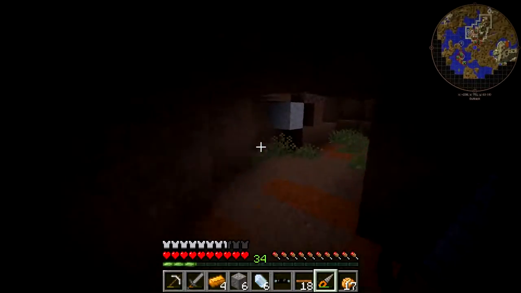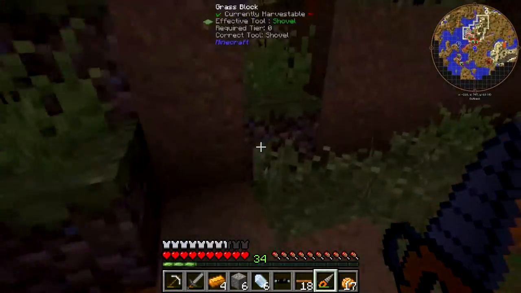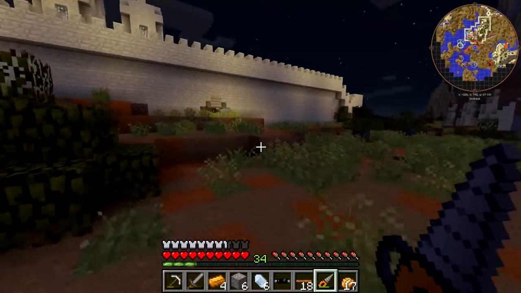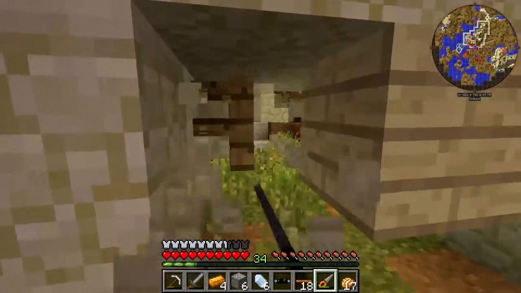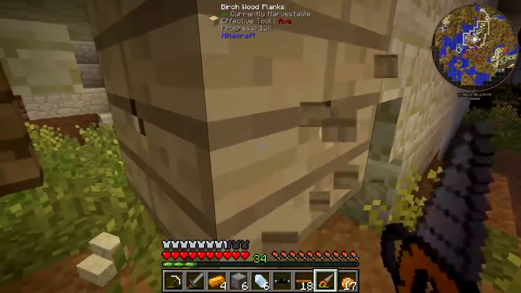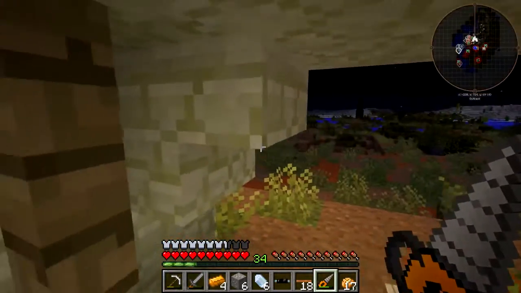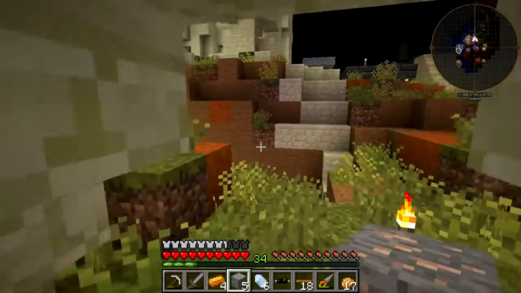Uh-oh. It is currently night. Whoa. It just dips right down. Look how good of a job I did at mining this area out here. So I should just do that. Shit. I dug out the wrong thing. I need like a fence gate or something. Boop. There we go. Wonderful.